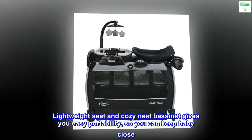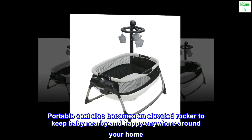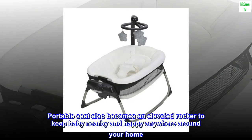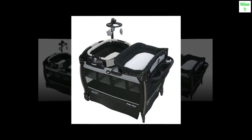Lightweight seat and cozy nest bassinet gives you easy portability, so you can keep baby close. Portable seat also becomes an elevated rocker to keep baby nearby and happy anywhere around your home. Rock locks can be used to easily switch from rocker mode to vibrating seat.